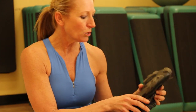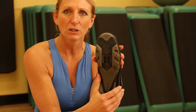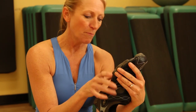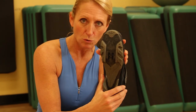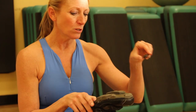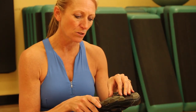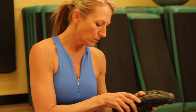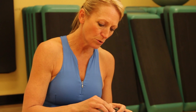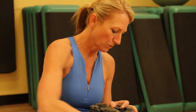So when you get your shoe, if it doesn't already have the clips in, it will look like this. There are four holes in the bottom. I always start by putting the clips in the front two holes and just see how that feels to my knee. And so you'll just take your clip, and it has two holes in it, and you'll line those up with the two front holes. And then you have two screws that go in place. And all you need to do is just tighten those down with an Allen wrench.